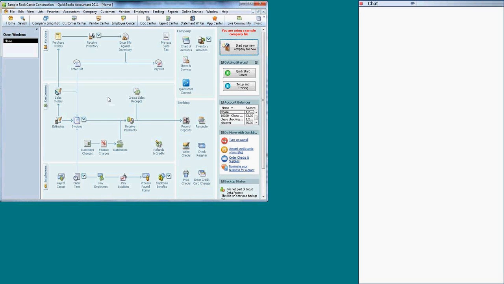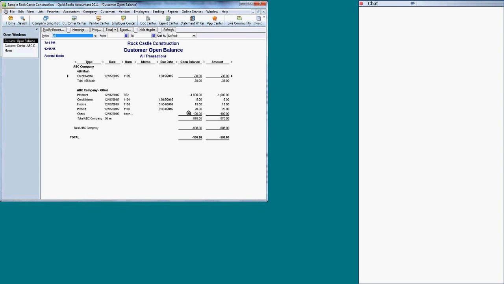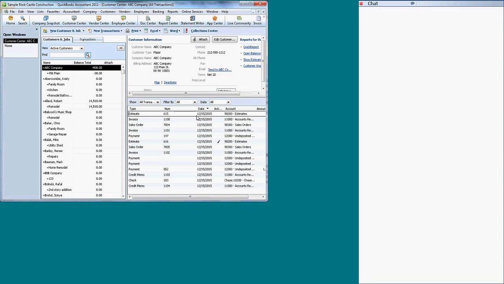Now, what's going to happen is there's a check written out from your bank account. So now your bank account is with $100 left. When you go into your customer center, you will see your customer owes you $100. Click on the open balance, you will see what's involved. And here's our check of the $100. In other words, you're writing out a check payable to the customer, and you're using the account of accounts receivable. This is one way how to do it.